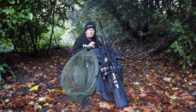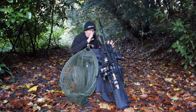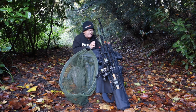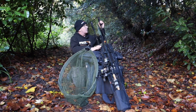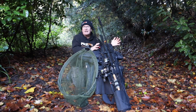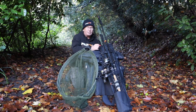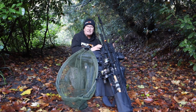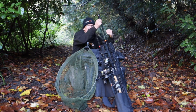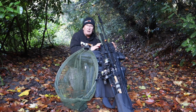Something I forgot to mention in the first video and something really important when you start pike fishing: have your rods already made up. I've got a float rod made up and my snap tackle set up with rod protectors — all ready to go. Because first light is the most productive time for pike and predators, you need to get to your swim and get those dead baits out straight away — no threading lines or setting up terminal rigs at the lake. Do them at home.